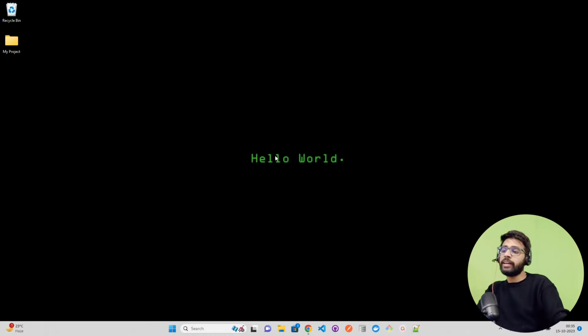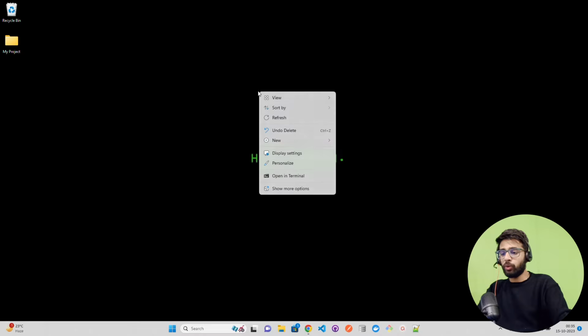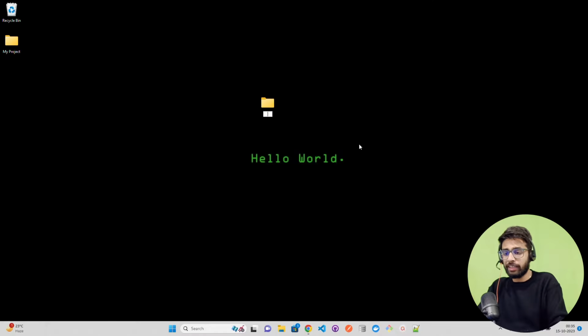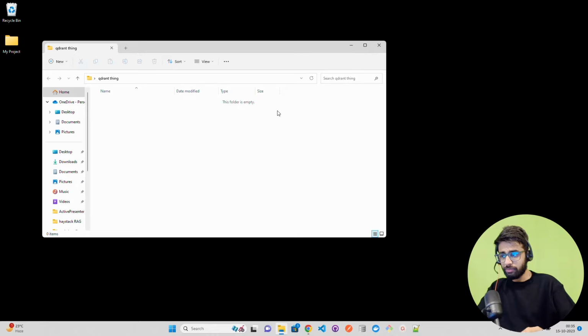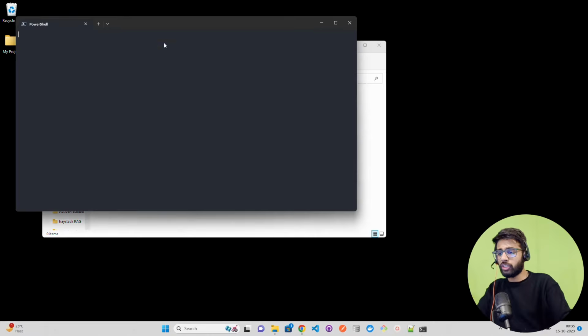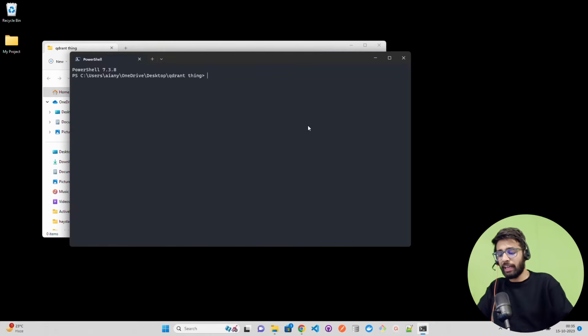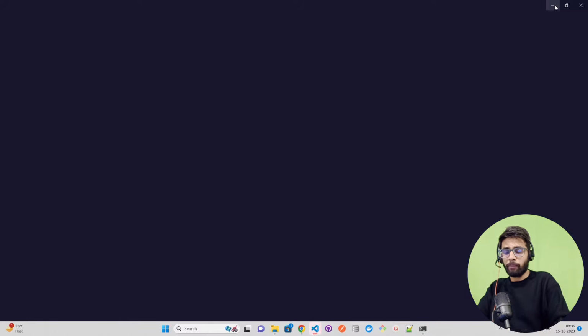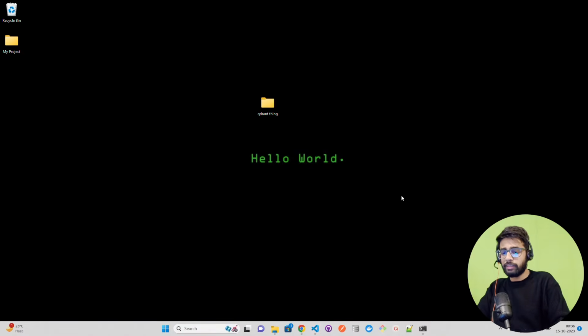Now to get started, how are we going to do this, guys? So let's first create a folder here, and I'm going to call this, for example, Qdrant thing or something. Okay, now this is my folder, and inside this I'm going to first open this in terminal. Let's open this in terminal and open this in code dot. Okay, so that's what I'm going to do. So let's first create a virtual environment and all here. Okay, so I will just minimize this.